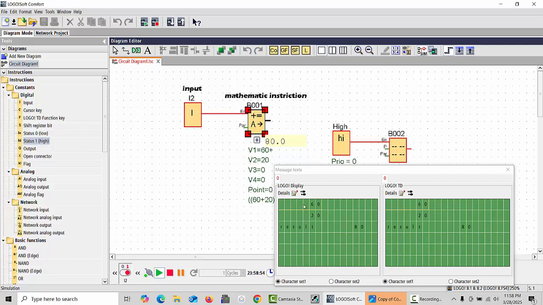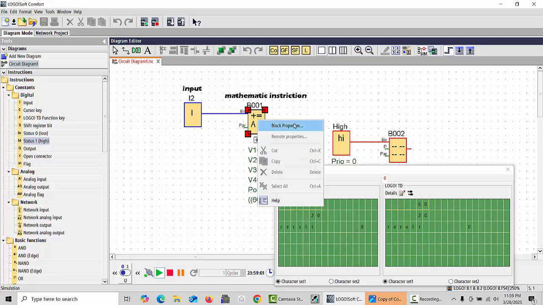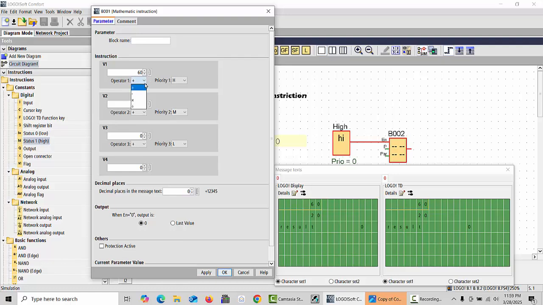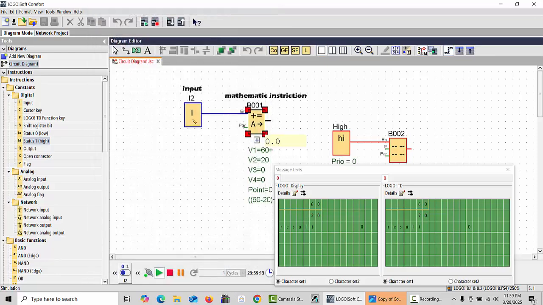And when you turn it on, you can see 60 plus 20, this is 80, but we have not defined minus here. In the block properties you have to define this minus. Because now we need to subtract 20 from 60, click OK. And again when you turn it on, you can see 60 minus 20, answer is 40.